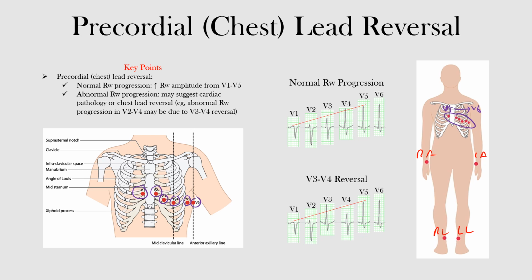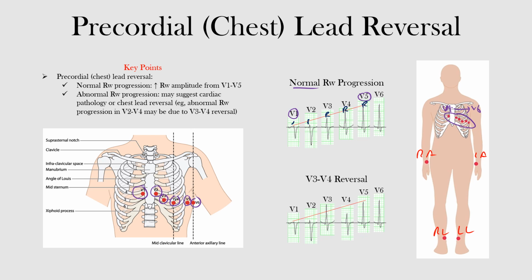Now, if you recall, we should have normal R wave progression in the precordial leads, in which the R wave progressively increases in amplitude from lead V1 up to lead V5. So remember, normal R wave progression, which we see here in the precordial leads, is when we go from V1 all the way up to V5, and notice that the R wave amplitude increases. Let me erase this so you can see it. We have an initial small R wave there, and then you can see it getting bigger, the R wave increasing in amplitude as we go up until V5.